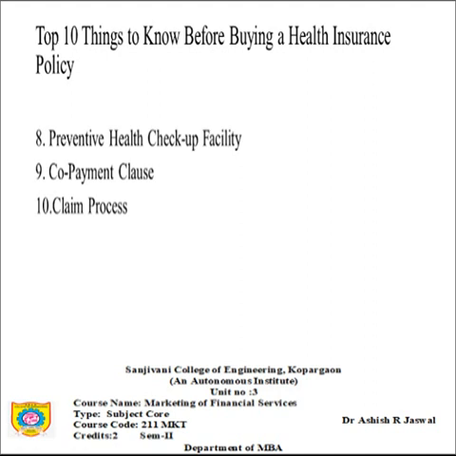We should be very clear about whether the health insurance company has a transparent claim process and what their claim settlement ratio is. The higher the claim settlement ratio, the faster the insurance company is in settlement of claims. These are a few things which we need to understand before you purchase a health insurance.